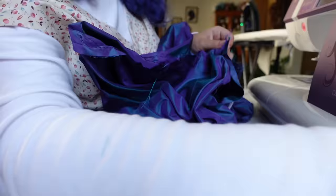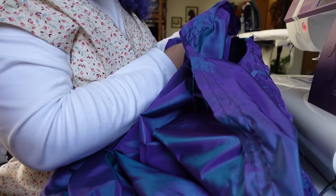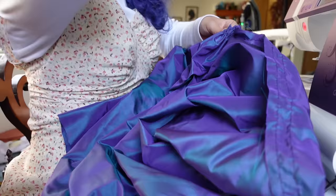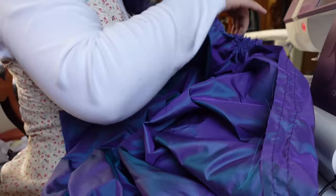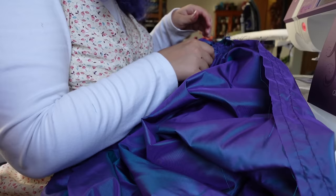Here I am actually gathering this down. This was so challenging actually, because I had to get them the tightest they would go to be able to fit them to the bodice. So this is no joke of a gathered skirt. The reason I do 2 lines of stitching isn't just because I think it gives a neater gather, but also because it gives strength with how much I had to yank on these.